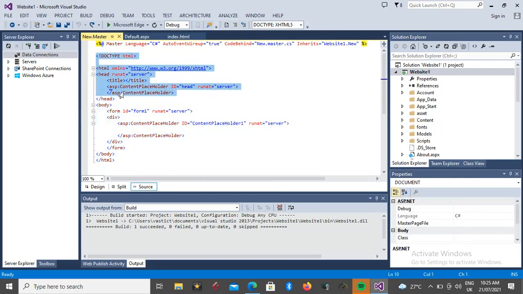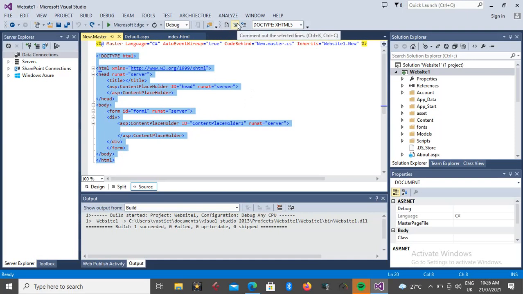From the doctype to HTML, I comment out everything. You come here to comment out the selected lines. Or another way is you press Ctrl+K, Ctrl+C.